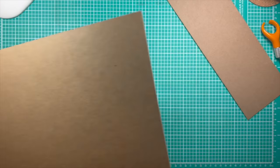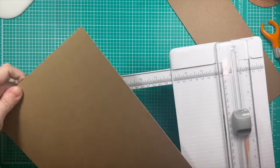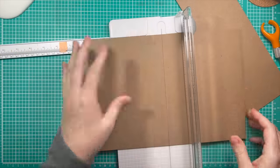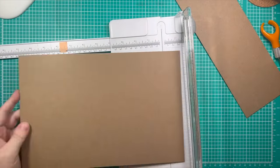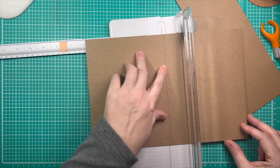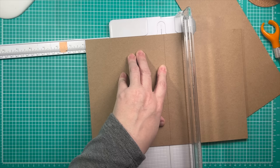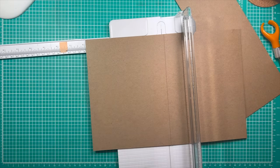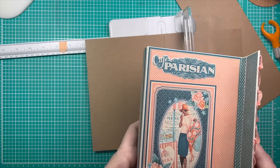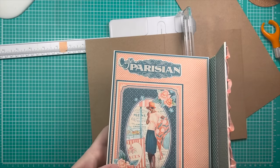The next thing we're gonna do is we're gonna cut this piece here that we just cut off at 8 inches. We're gonna trim that down to 6 inches. And then I'm going to turn it around and I'm going to trim it. This time I'm going to trim it to 5 7/8. This is a 6x8 folio, but that inner piece that folds in, I need to have a little bit of extra room on here so that it doesn't butt up next to this portion here. So it's going to give me a little bit of room there.